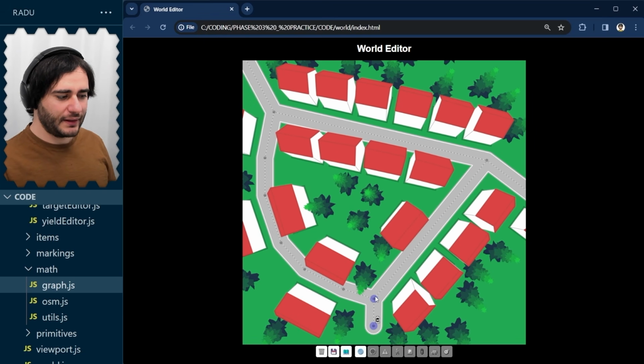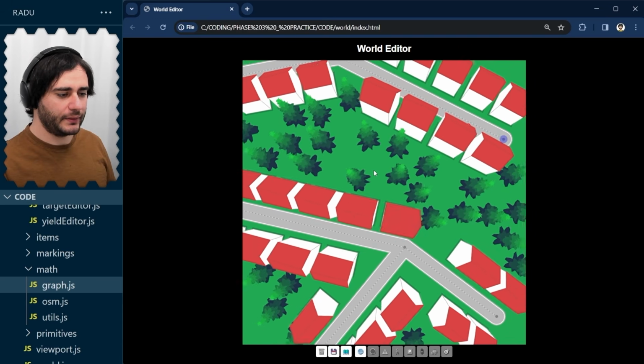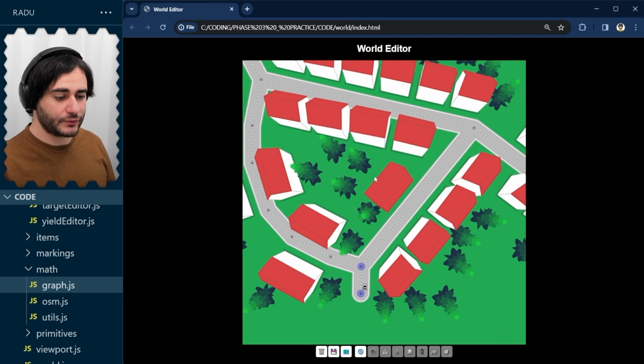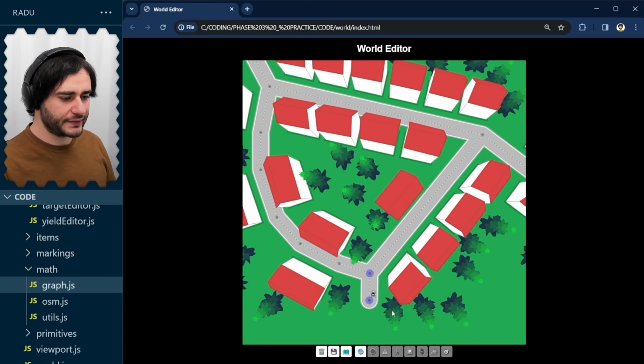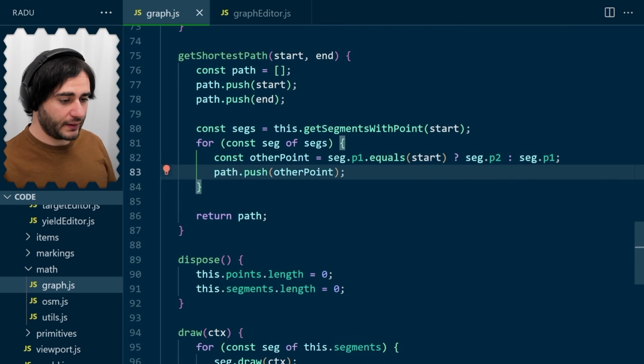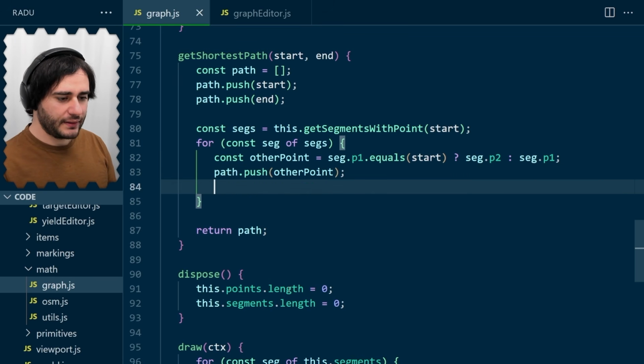here, it's important to keep a note of the distance that was traveled, because eventually we want to get to the endpoint there and we want the shortest possible travel distance. So the distance here is just the length of this segment in this case. We can go here and say other point distance is equal to the segment length.